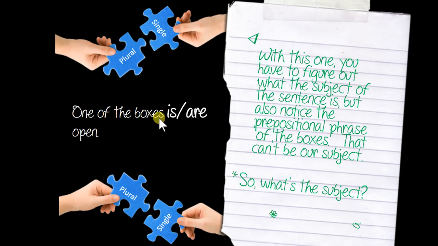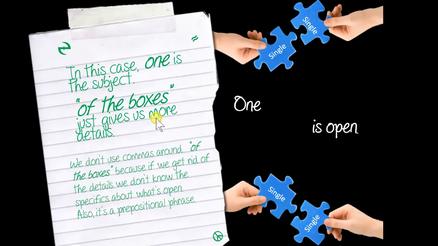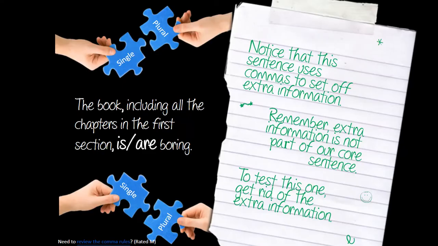But notice this, we've got this preposition, of the boxes. So what is this telling us? This is not part of our main sentence. Our main sentence in all reality is one is open. That of the boxes is just telling us which one. And so whenever we have those prepositional phrases, they're just phrases. Again, that kind of stuff's not going to be on the test, but they're just phrases, parts of sentences that describe something else. We don't really count it in our matching, though of course we leave it in our sentence because it is very important.